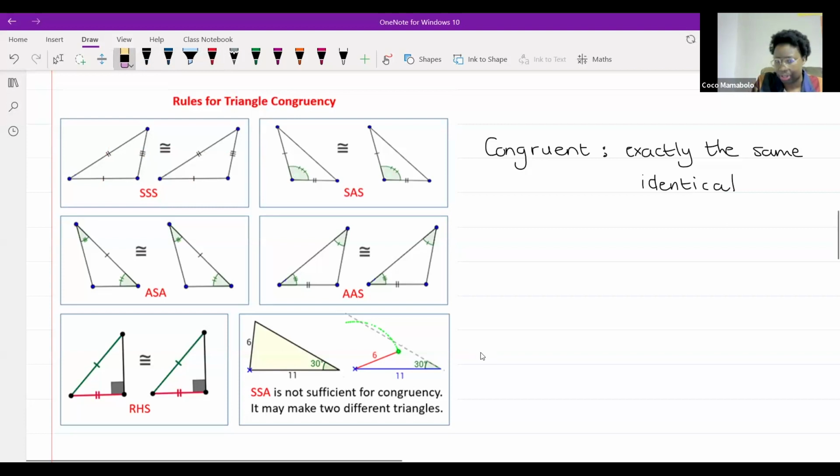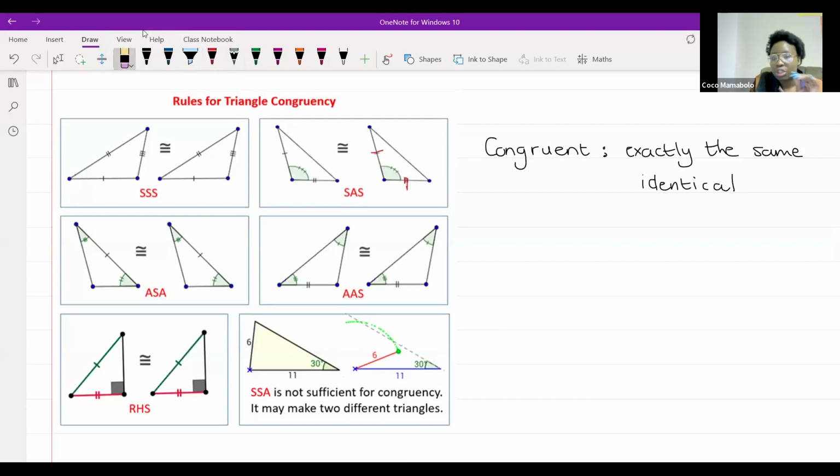I would advise you to take a screenshot of this if you can, or do some rough drawings, but I need you guys to focus very carefully as we go. Now, if we look at the reason, side, angle, side, do we note that the angle is in between the 2 sides? The angle is in between the 2 sides. So look at the way that your 2 triangles have been drawn. There's a side and then an angle and then a side. So that tells me that I need 2 sides with an angle in between. Same as over here. I need 2 sides with an angle in between. And in the other triangle, I also need 2 sides with an angle in between.